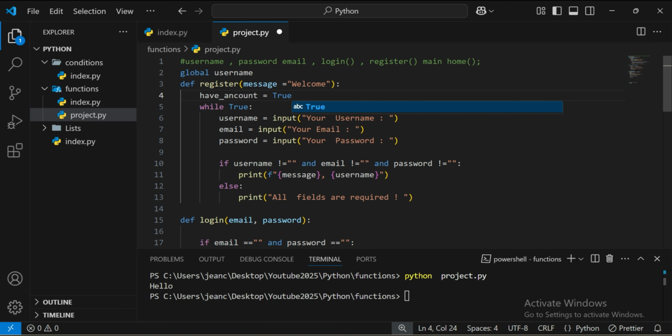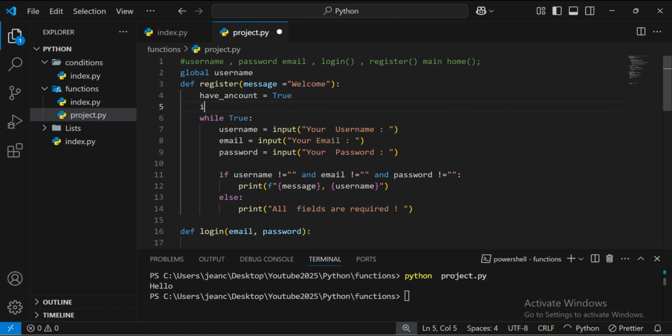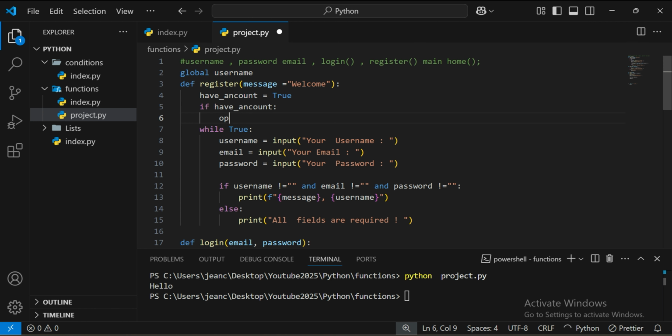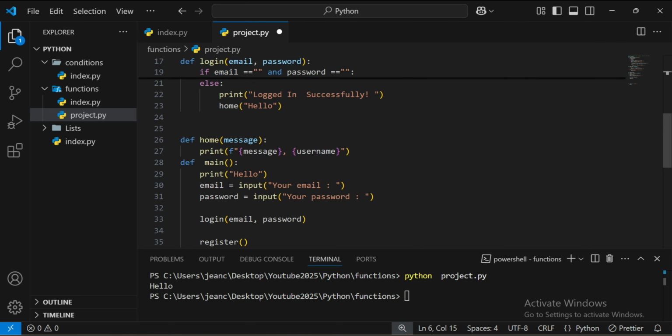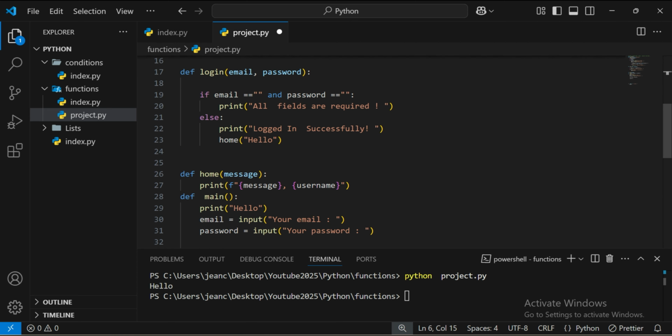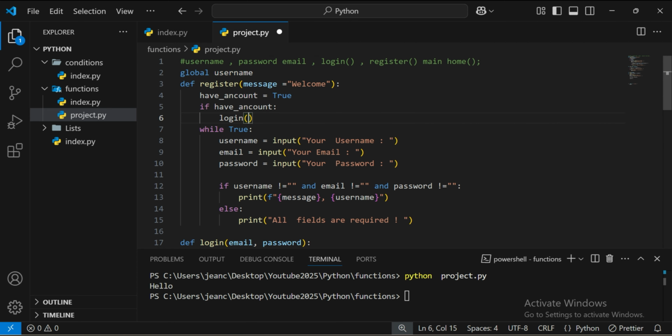So if have an account is true, login. I want to call the login function, right? But since login has parameters, I think we will run into an error.